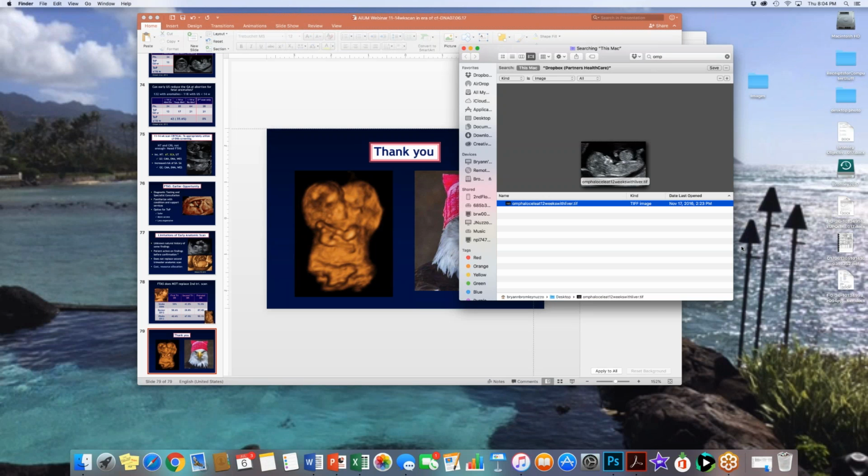What is your criteria for a thickened nuchal translucency measurement? That's a very difficult question because it seems to be institution dependent. In our institutions, we use a nuchal translucency of 3 millimeters or greater, and that was probably as a result of work done many years ago where the added benefit of analytes with a nuchal translucency above 3 millimeters was quite low. Certainly a lot of the increased risk of structural abnormalities is based on a nuchal translucency of 3.5 millimeters. You just have to decide, it's always a trade-off between sensitivity and specificity, but in our institution we use 3 millimeters.